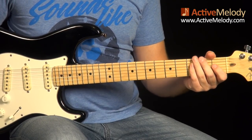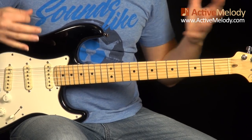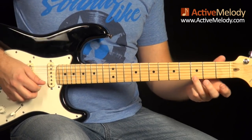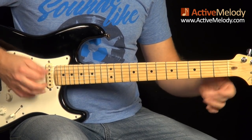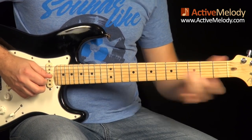I really like this a lot. It just sounds great with the overdrive. And so this is being played in pattern 1. All of what we're going to be playing pretty much is coming right out of the minor pentatonic scale. I'll call it out. So we're going to be pattern 1 for E. So we're playing over the 1 chord, playing the E. And I slide into pattern 2 here, and then go right back to pattern 1.